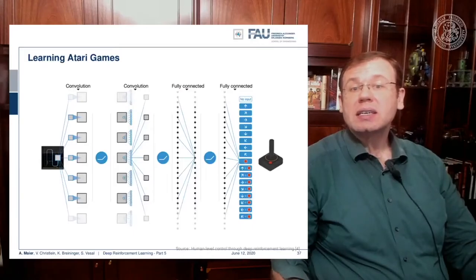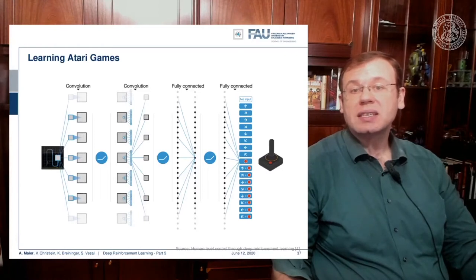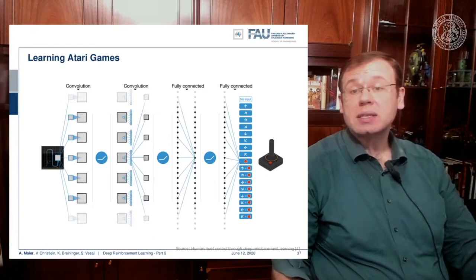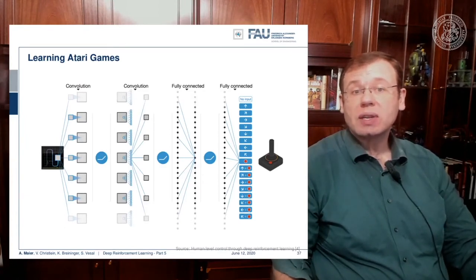And here you see the main idea of the architecture. So there are these convolutional layers, ReLUs. You have the input frames that are processed by these, then you go into fully connected layers, and again fully connected layers, and then you produce directly the output. You can see that in Atari games this is a very limited set, so you can either do no action, then there are essentially 8 directions, there's a fire button, and there are the 8 directions plus the fire button. So that's all of the different things that you can do, so it's a limited domain, and you can then train your system with that.